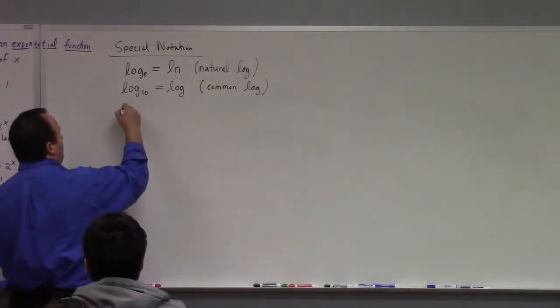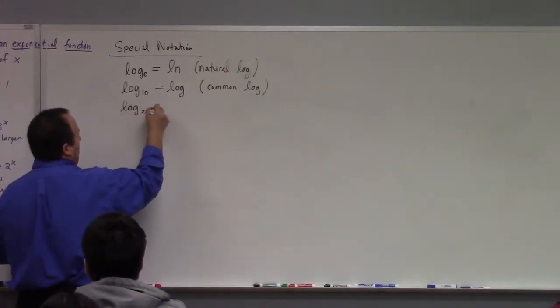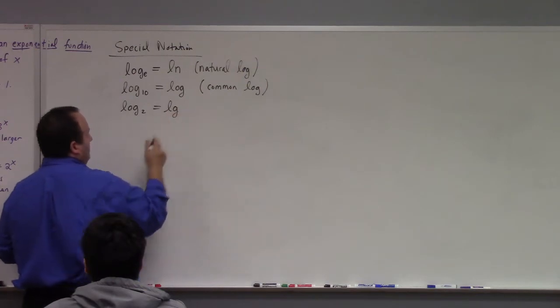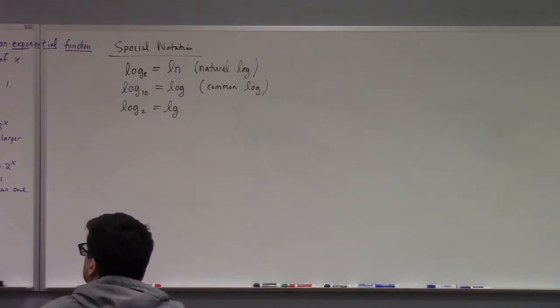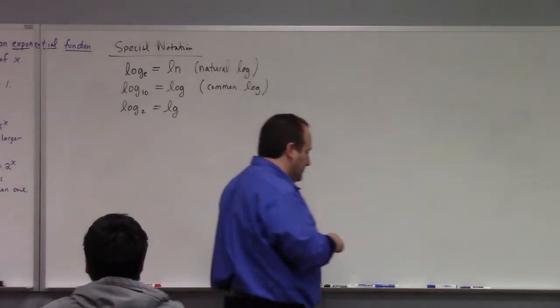There is also log base 2, which is typically noted lg. I don't have a good name for that, but it comes up if you're studying base 2 things, which of course, if you're a computer scientist, you might want to do. Binary. Yeah, binary. Okay, so there you go.